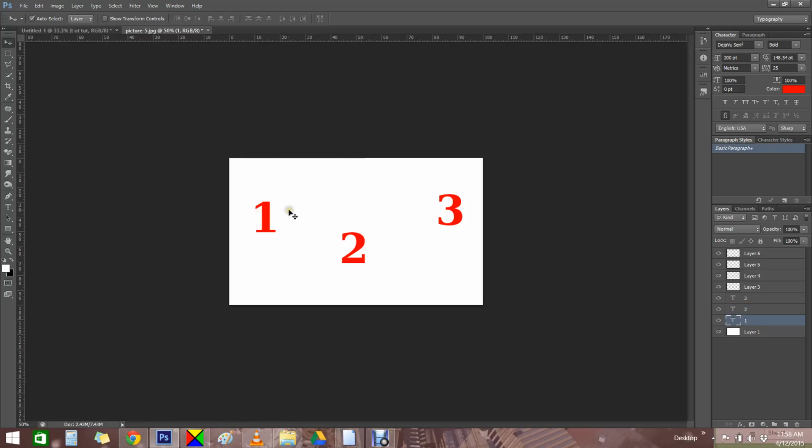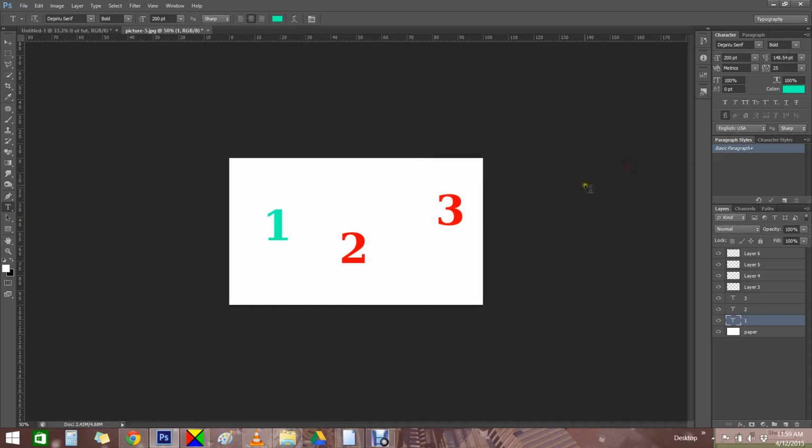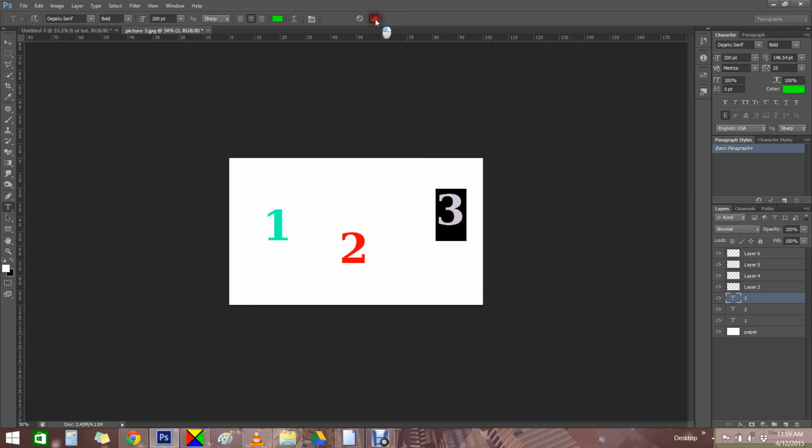So that's just a little helpful tidbit. So now, furthermore, 1 is the first layer that I have here on our paper. I'm going to name this paper. And then I have 2, and then I have 3. So what that means is 1 can never cover up 2. It's actually going to be underneath. And I need to turn these guys different colors so that we can see what's what. And 3. Select this guy. Okay. There we go. 1, 2, 3.